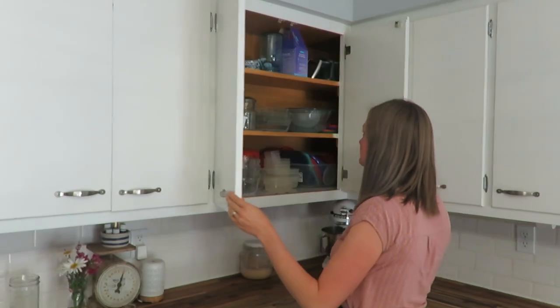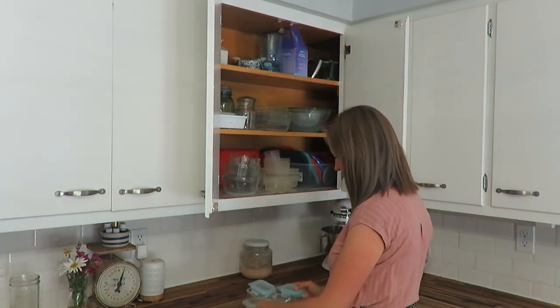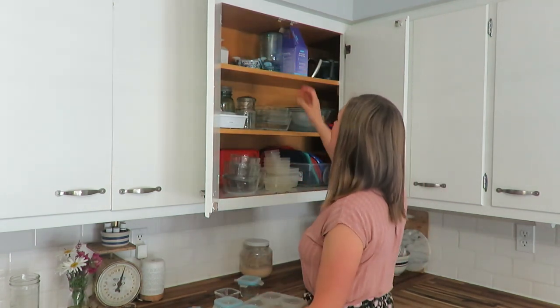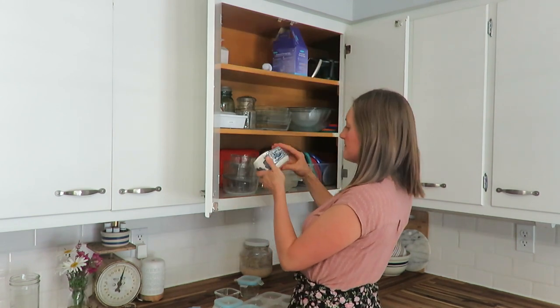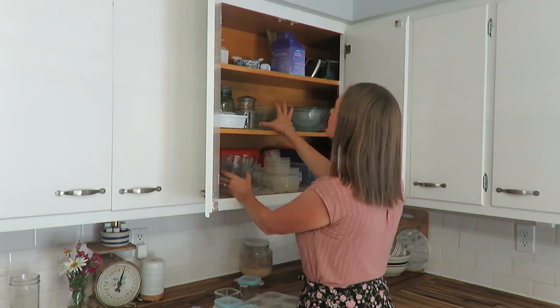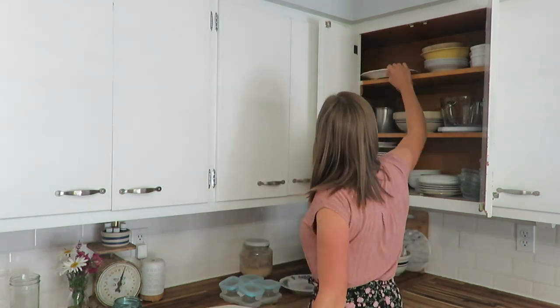I will sell some items if they are a bigger ticket value, or do like a whole lot of girls' clothes or a whole lot of kitchen items — because then you don't have to ship little $5 items if you offer shipping. So I'm going to look through these cupboards here and see what I need to get rid of.